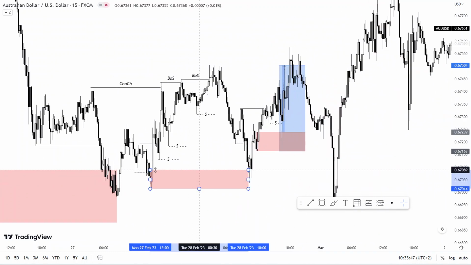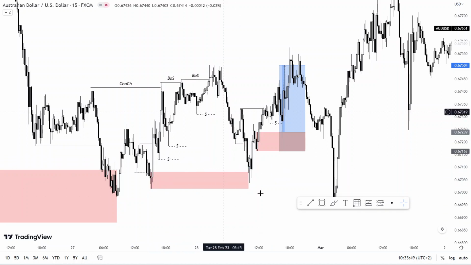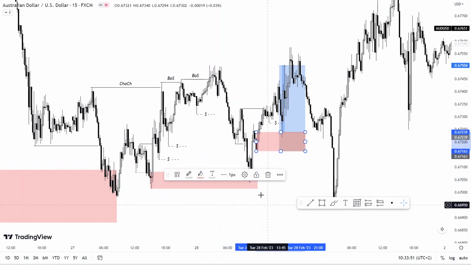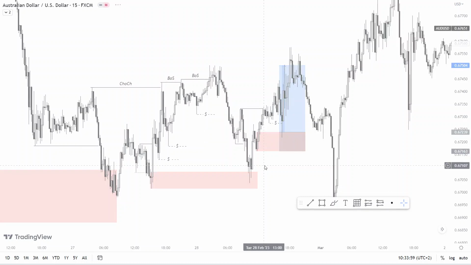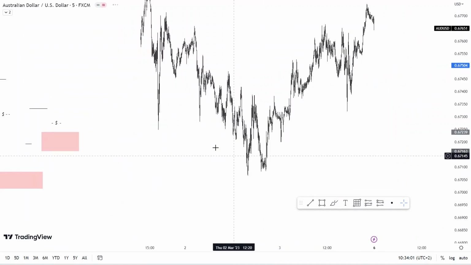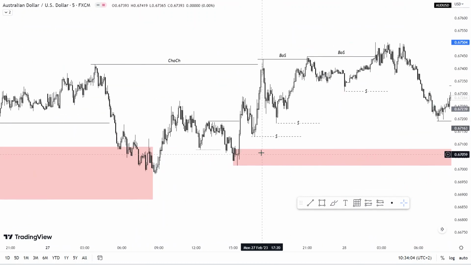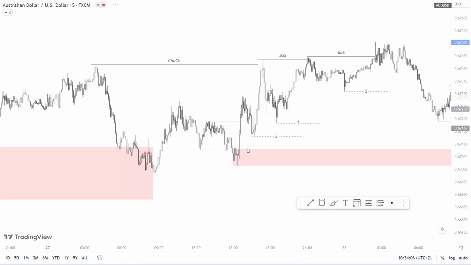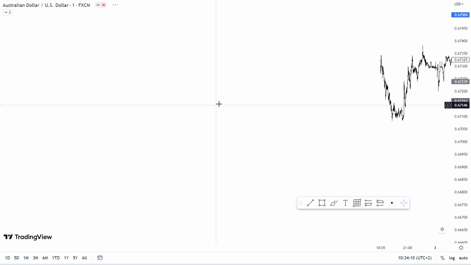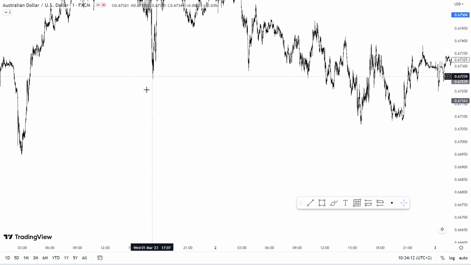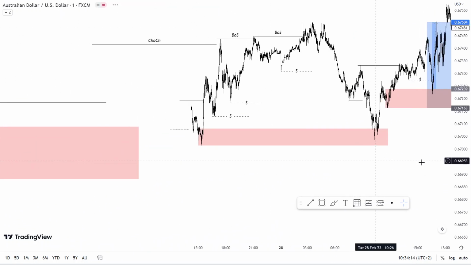So just on the M15. On M15, this is what we see, and we're gonna go straight into here after we refine this area and see whether we could have got a lower time frame entry. So on the M5, we don't really see anything. I don't really think we're gonna see anything as well. So it's just gonna remain the same.